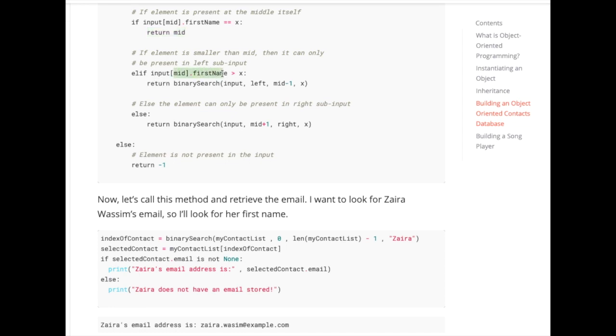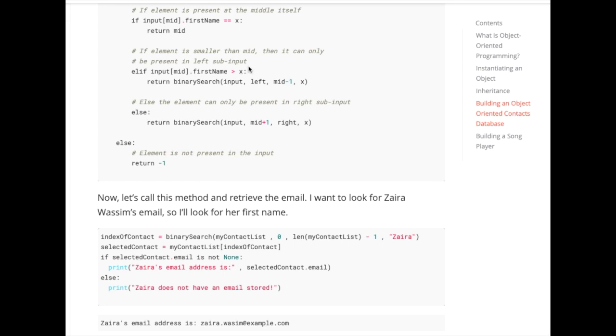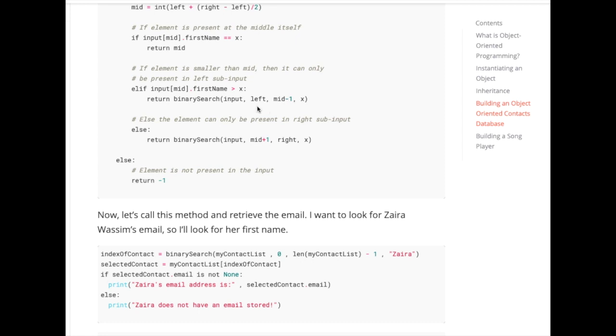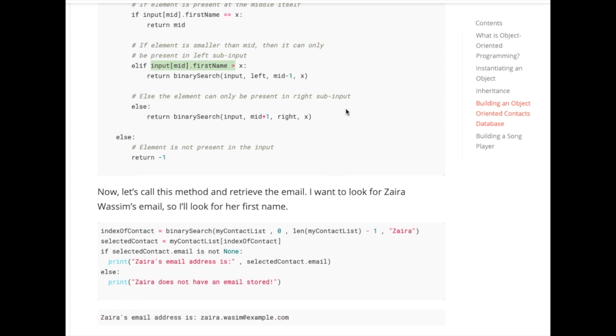middle point is greater than our search. Let's say you have a list of 9 numbers and the search number I'm looking for is 3. If my midpoint is 4, then because 3 is less than 4, we're going to skip the right side, because our midpoint is greater than our query. So then we check the left-hand side, right?